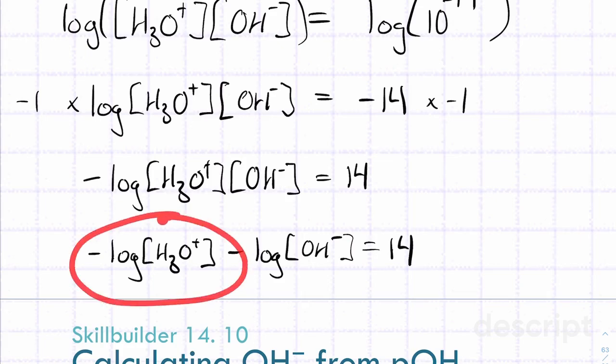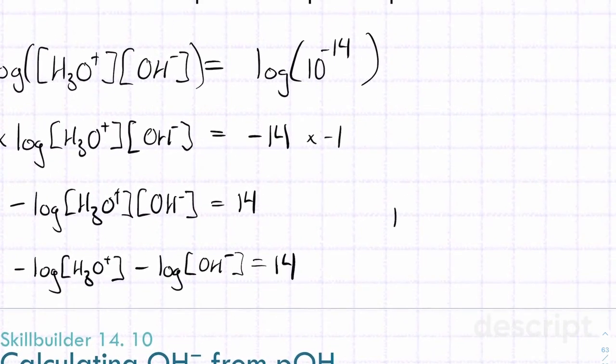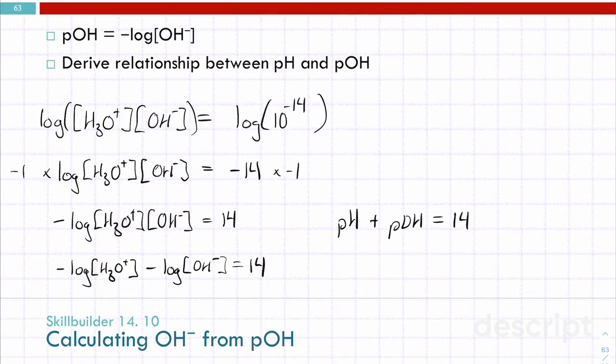And what is the negative log of H3O plus equal to? How do we calculate it? Yeah, pH. It's a good question, I actually don't know if it stands for anything. Aside from that, it's the logarithmic scale of acid concentration. So negative log of H3O plus is pH, and the negative log of OH minus is POH, sorry. And that equals 14. So you can convert from pH to POH by plugging one of them in here and then solving for it, because the two together will always add up to 14.